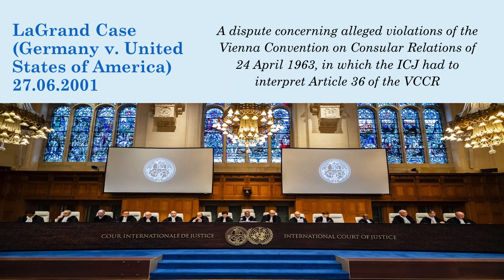Both brothers were Germans. They had come to the United States when they were still young children but had never changed their nationality. Before they were convicted and sentenced, the competent United States authorities never informed them of their right to consular assistance. The German Consulate General in Los Angeles was made aware of the case only in 1992, not by the US authorities but by the LaGrand brothers.